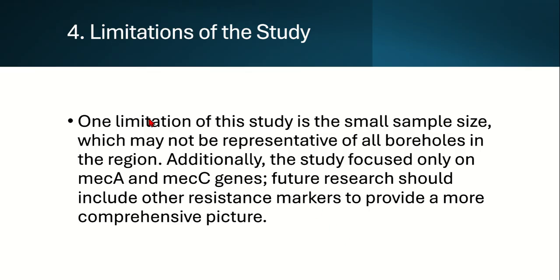Limitations. One limitation of this study is a small sample size, which may not be representative of all boreholes in the region. So you're not watering down your research. You're just saying, I used a small sample size, so this might not represent all the borehole in the region. Yeah, depending on what region you are. So you could also do that, and say the study focused on MEC-A and MEC-C genes. Future research should include other resistant markers to provide a more comprehensive picture.